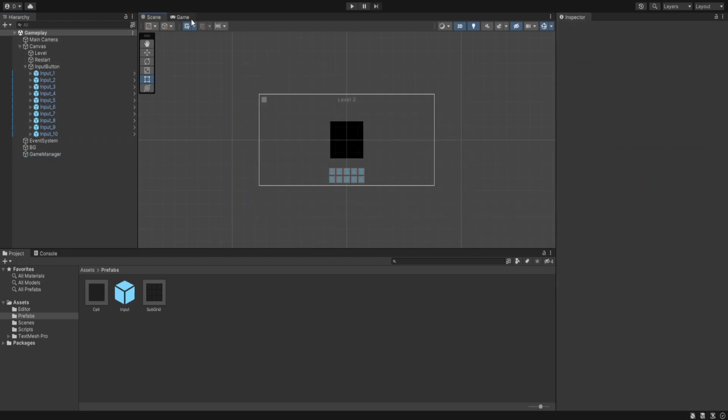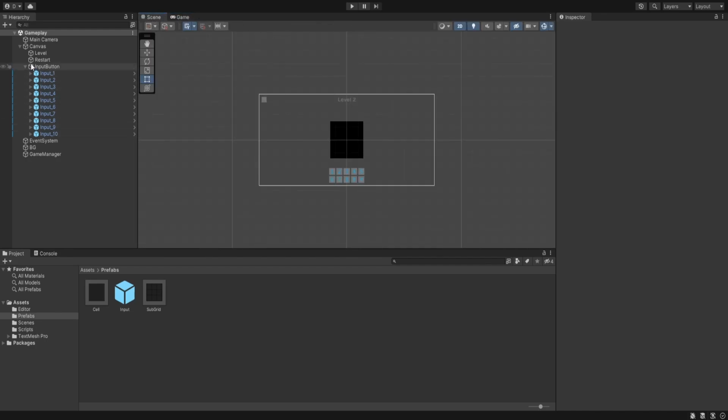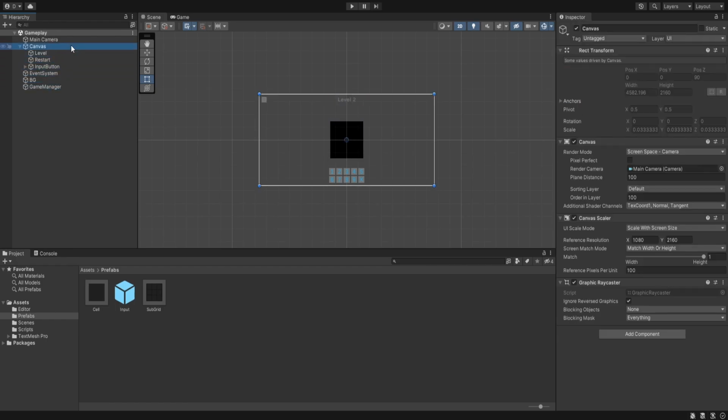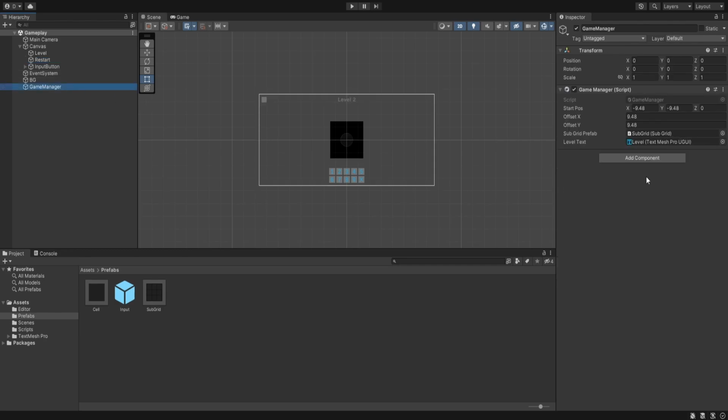Our restart function was also working. We need to save our current grid and just save the current level, and when the game finishes we'll create a new level and save it. And when the game starts, only for the first level we are just going to load it, and the rest of the levels are just going to be saved inside our player prefs. So let's see how we are going to do that.